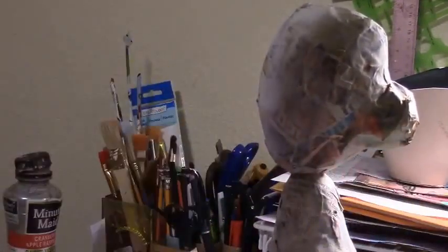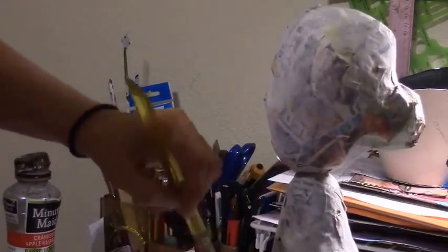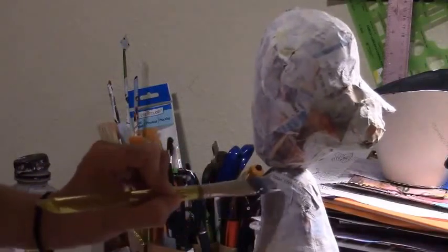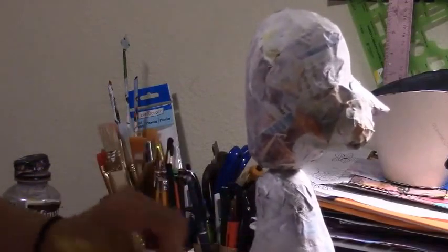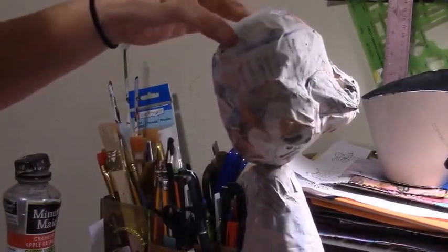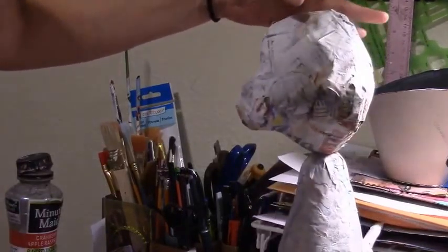And it's kind of wet here. So I think I'm going to have to let her dry. I'm going to do her towel a little bit better. Yeah, I'm gonna have to let her dry because she's all sticky now.